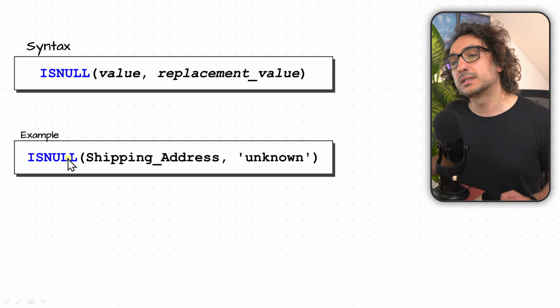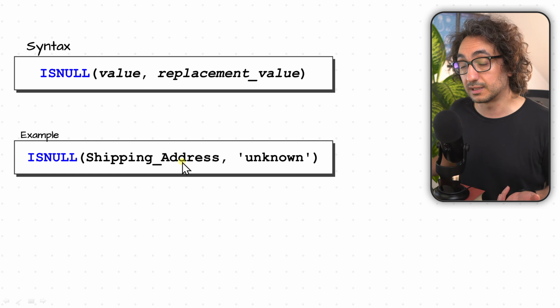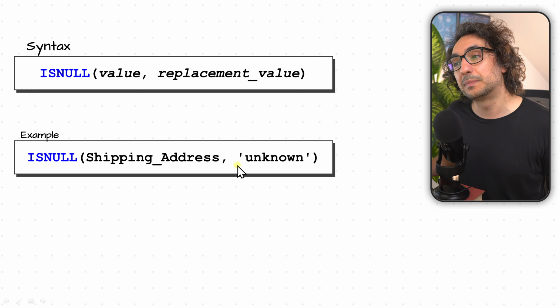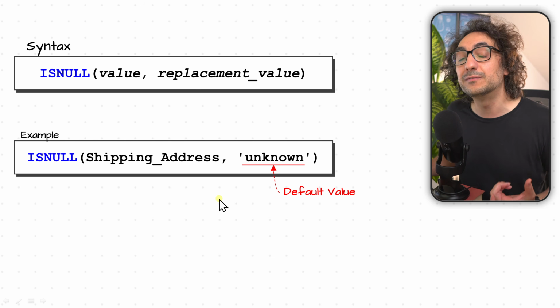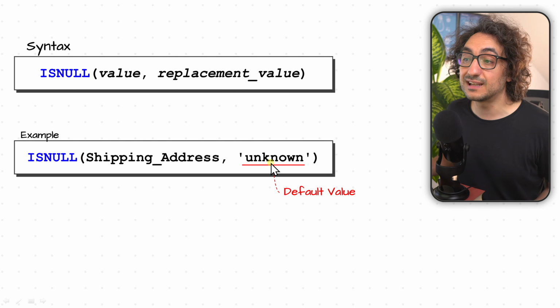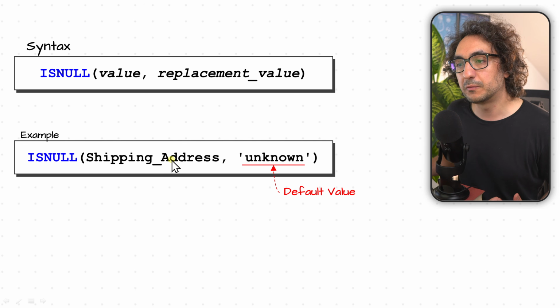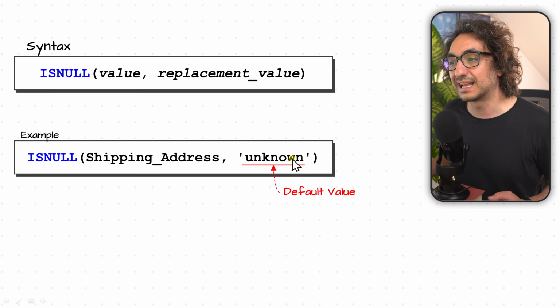We can use the ISNULL for the column called shipping address. So we are checking the nulls inside it, and if SQL encounters any null, it's gonna replace it with the value unknown. So this is gonna be like a default value for the nulls. So the first value is a column and the second value is static, always gonna be the unknown if we find any nulls. Now of course in other scenarios we don't want to have it always be unknown.